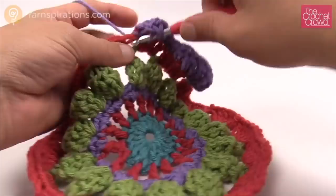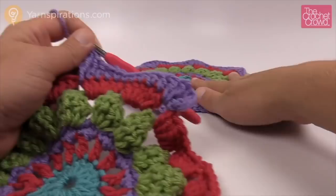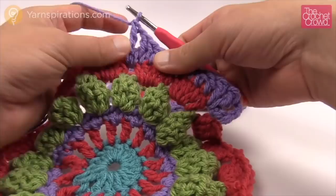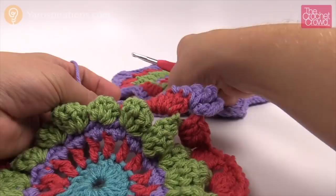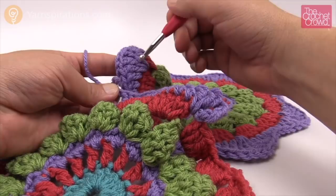and chain 1. So here's what I want to do, is that I want to grab the other one and get it ready for me, because we've decided that we're going to join, and I'm going to join it right here so that it's basically done and over with. So I'm going to treble 1 more time in, so this is the middle of the 3 trebles. And what I want to do is that at this point I want to just drop my hook over here, and I want to go into the adjacent one that I want to adjoin. So looking at them both from the top point of view and coming down into the middle one of the 3 that you see here, and pull that yarn through just like so.